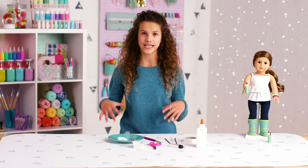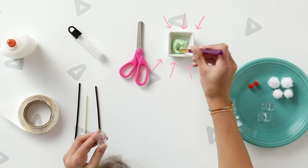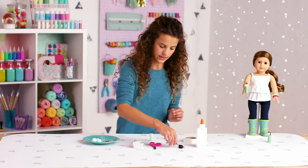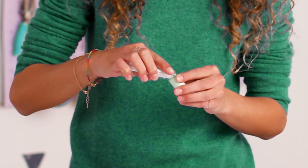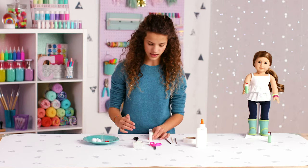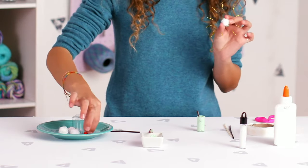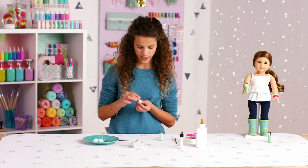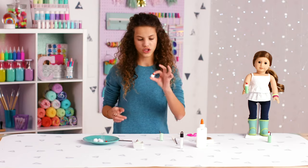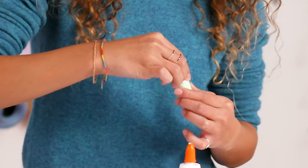Make sure you have a surface that can get dirty because we will be using paint. I'm going to roll my sleeves up and let's get started. First, take your jars, get a little green paint, and just paint the sides — you don't have to fill up the whole thing, it will just look like it's filled. Then get some of your beads and pour a little in because they'll spread to look like ice. Take your paintbrush and spread them around, then shake it so it can get more texture. Next, pick the length of your straw, then get your iridescent pom-pom and your little red pom-pom — the iridescent one is whipped cream and the red one is a cherry. Get your sticky dot, place it on the white one, and then you have your cherry whipped cream. Put it in the drink and glue it around — you don't need a lot of glue.